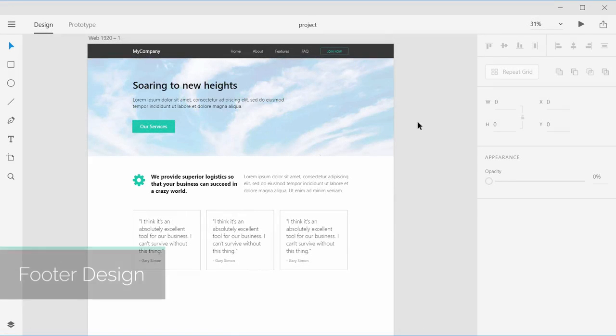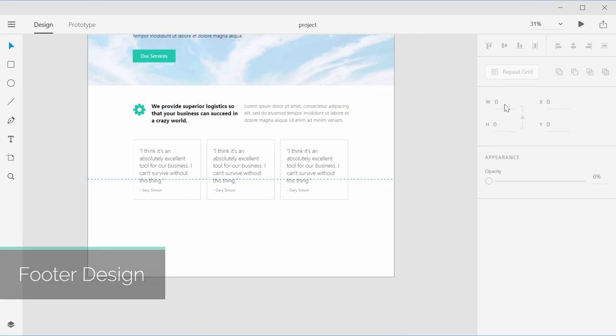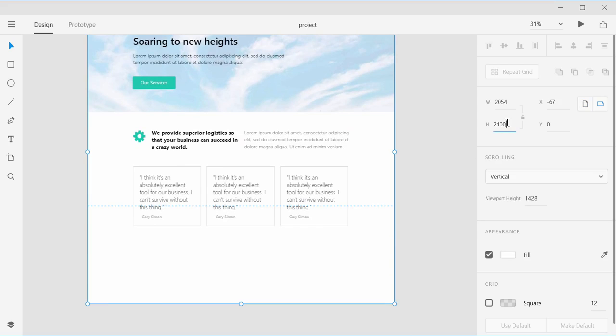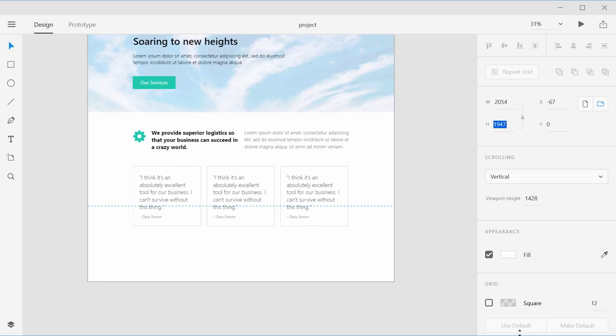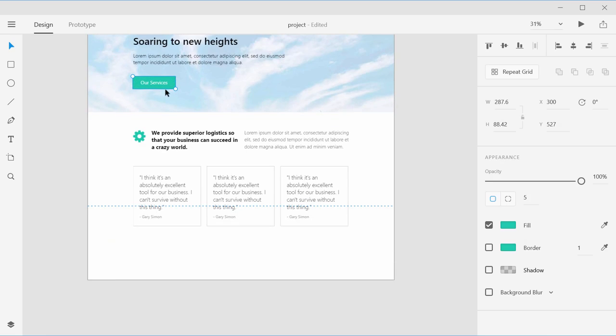All right, so let's go ahead and create a real quick footer down here. If I click on our artboard title, we'll drag this down just a bit. It's not going to be a very beefy, thick footer as some people like to do. And we're going to use our fill color right here, our primary color for it.